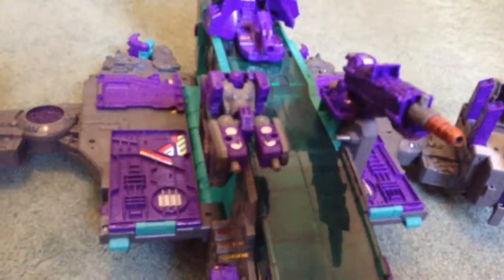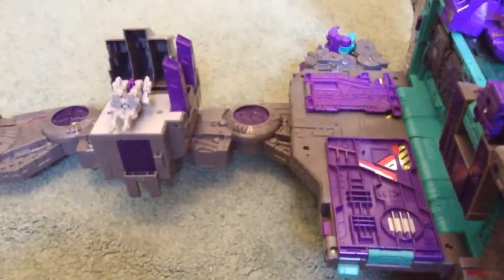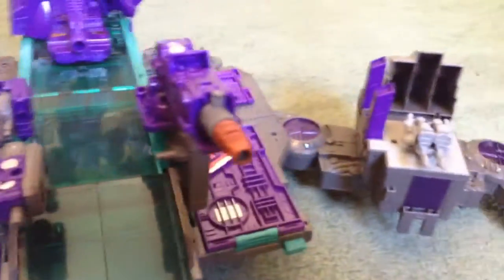And this is where I put them in Trypticon's base mode. You got a little turret right there. There's Brunt's guns up there, and there's his little gun there. And there is Full Tilt wielding the axe. So yeah, it works really well, and it's really well implemented, I think, with Trypticon here. So this is what I'm going to do with these little guys. I'm just going to make them Trypticon's other minions to be used for evil purposes. But there you go. And now, let's finish the review, shall we?